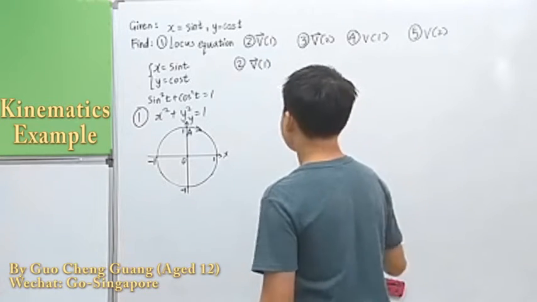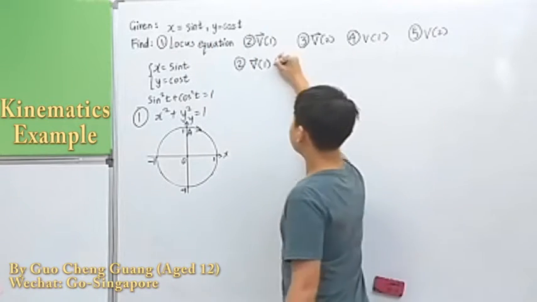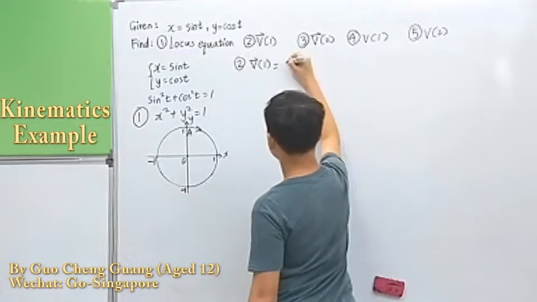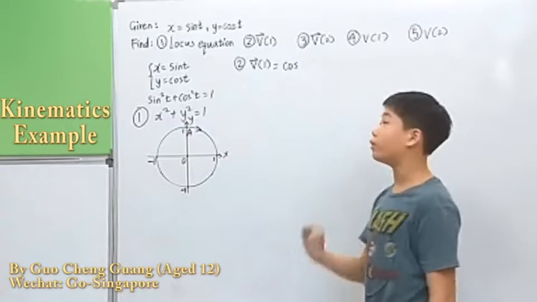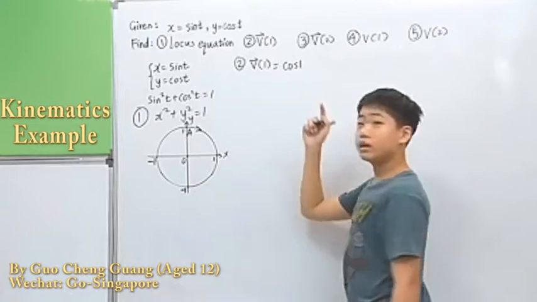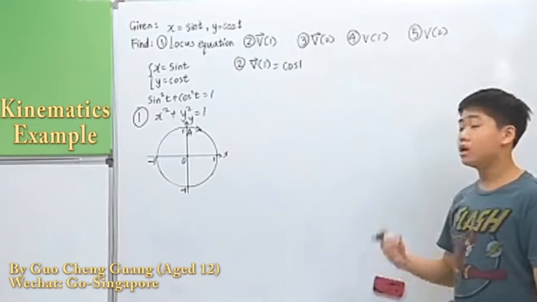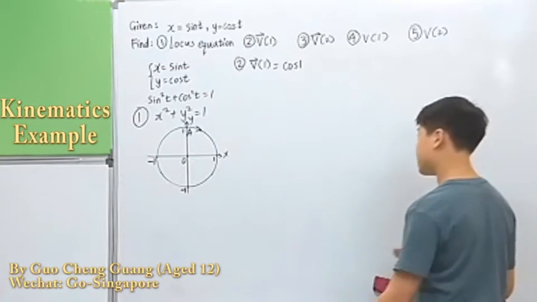So for our instantaneous velocity, we'll have to differentiate them first. So when you differentiate, this part is cosine t. Now here, this t is 1 second. So it's cosine t. But wait, here is for our velocity. Velocity has a direction. So we need to know which direction it is in.